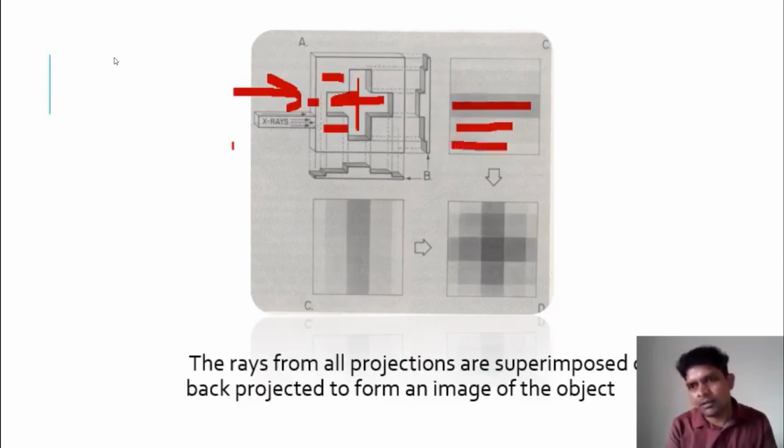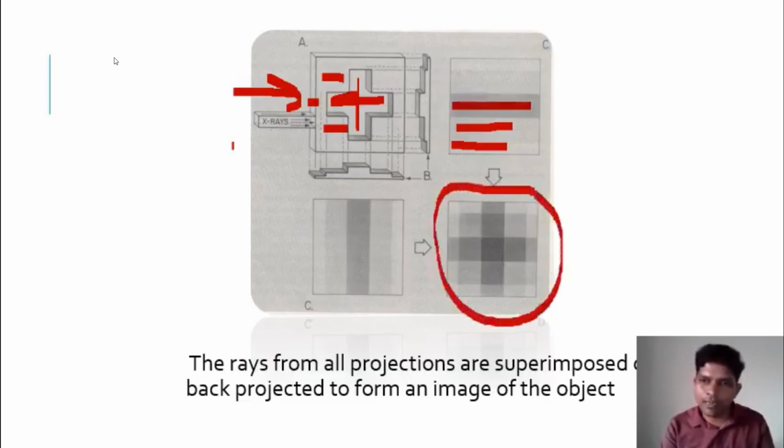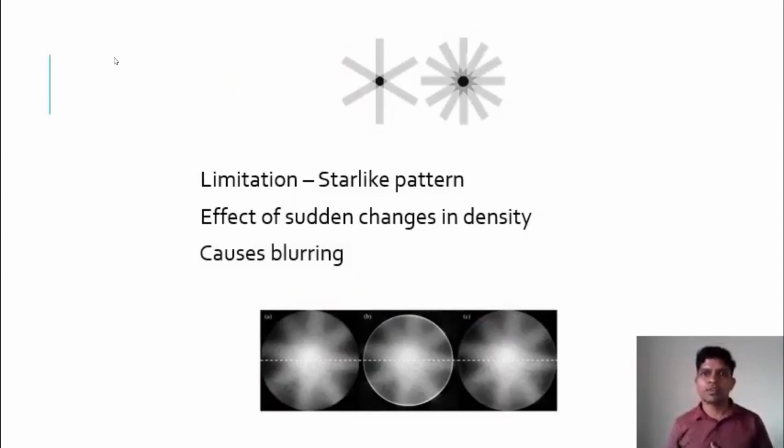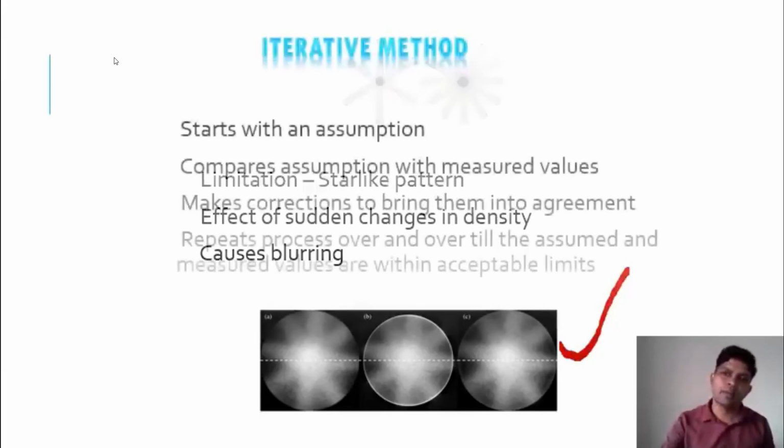The same thing, when it rotates around, the projections from all directions are superimposed, and it will create the object in the image. So this is how images are created. You can also see a pattern like a streak pattern in the image, which causes a blurring of the image. That's how it is created in the projection.